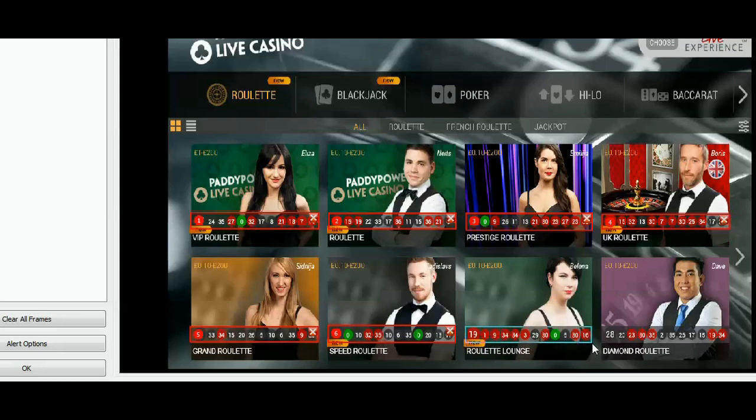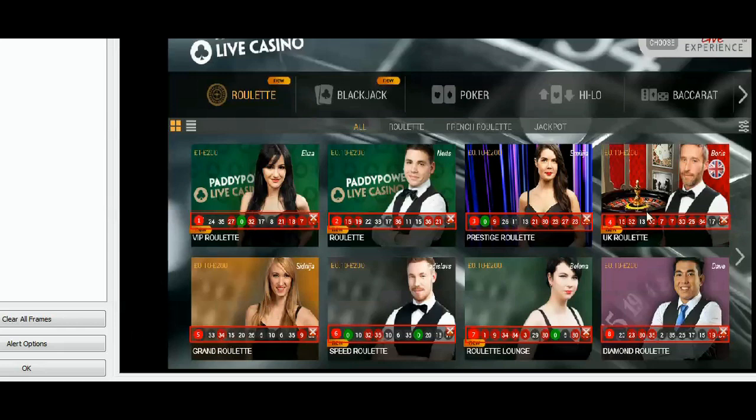You can draw an unlimited amount of boxes on the page. For this particular casino, we are going to be watching 8 tables at once, which is pretty cool actually. Just one other word of advice when I'm doing this. What I tend to do is to zoom the web page up so that I have these numbers as big as possible in the actual viewing frame.